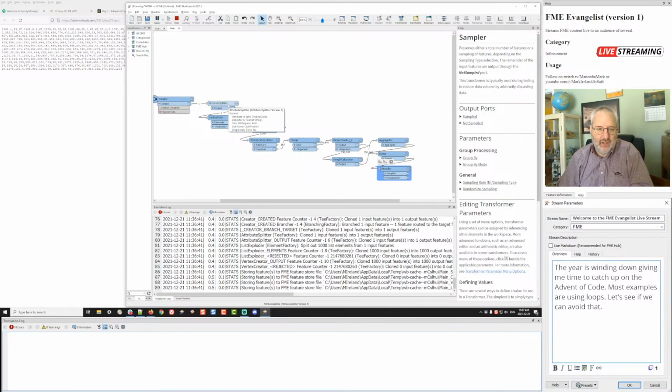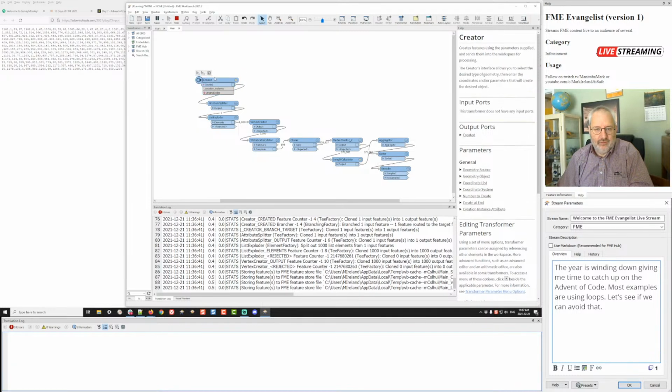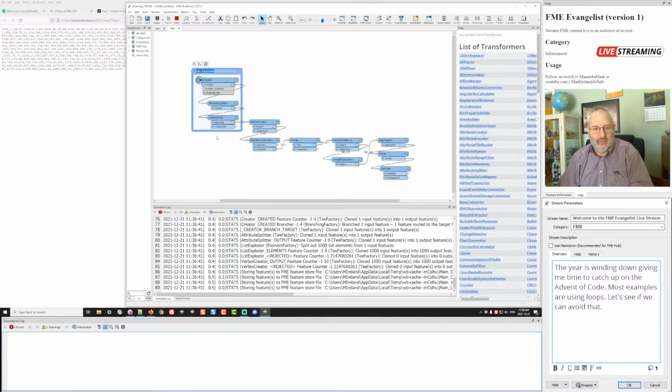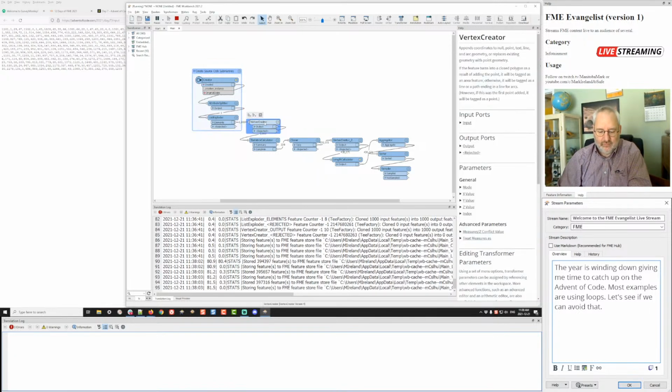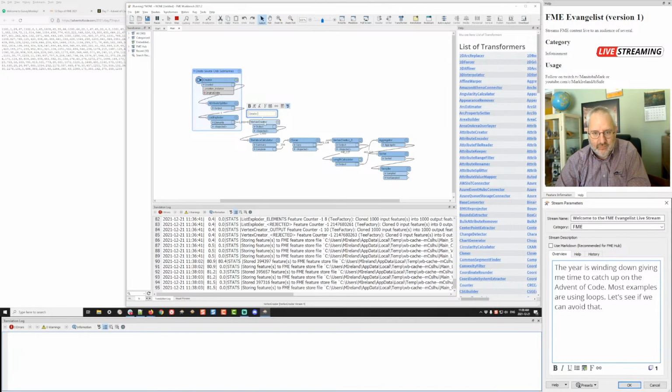What I should really do now, of course, is start tidying this up while I'm working on it. So create source crab submarines. Create sub vertex.